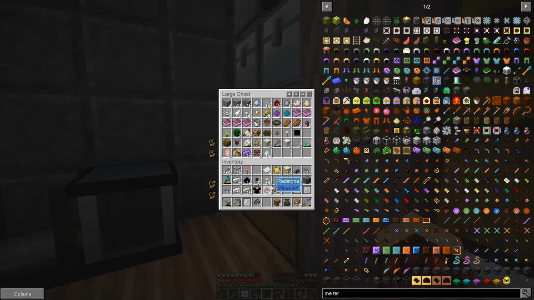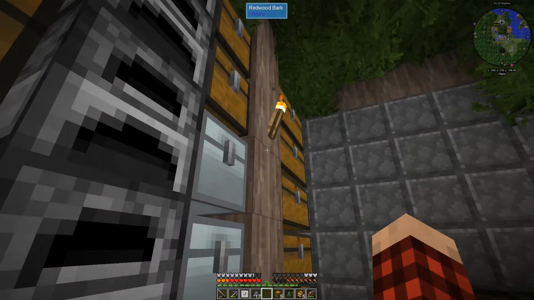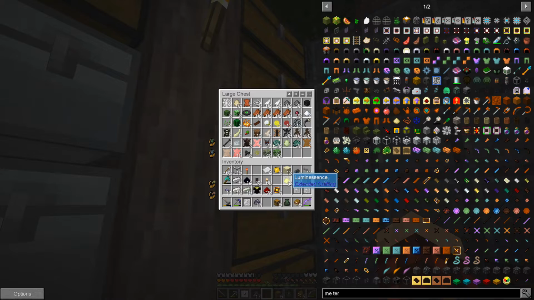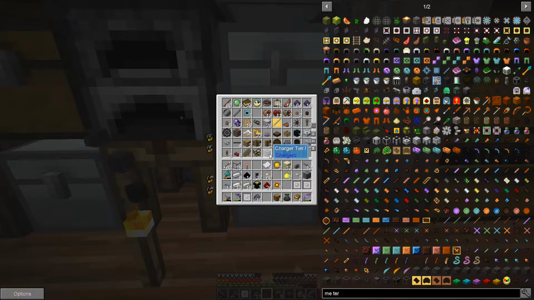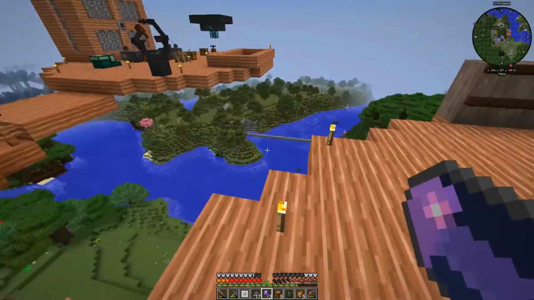Maybe not. For sure I saw some fluix crystals. Maybe not. Oh, yes. That's obsidian dust. Okay. Let's throw this in the crusher.